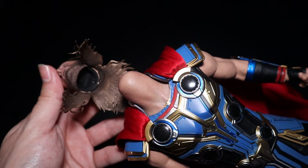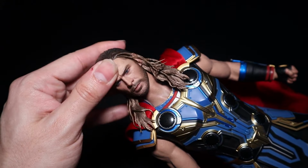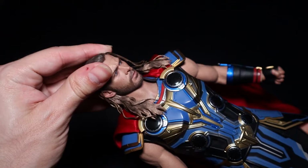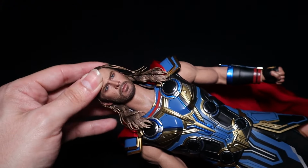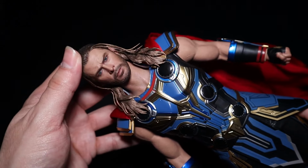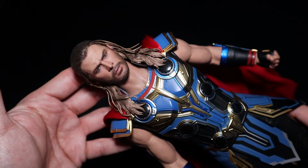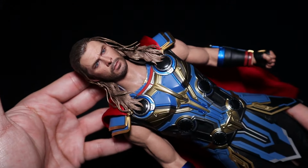Now, one thing that I really like about the figure is that the way the head is connected onto the neck piece is via magnet. But unfortunately, because of the hair piece and its sculpted plastic, the head is not really adjustable, right? Basically, there's not that much articulation when it comes to the hair. I really don't want to break the hair piece in any way, so I just rather leave the figure the way it is. And also, it doesn't have rotating eyeballs either, right? So it's really gonna limit us a lot when it comes to posing the figure. There's not gonna be a lot of natural poses. We're pretty much just gonna have to pose the figure making Thor look straight, because there is not that much articulation with it.